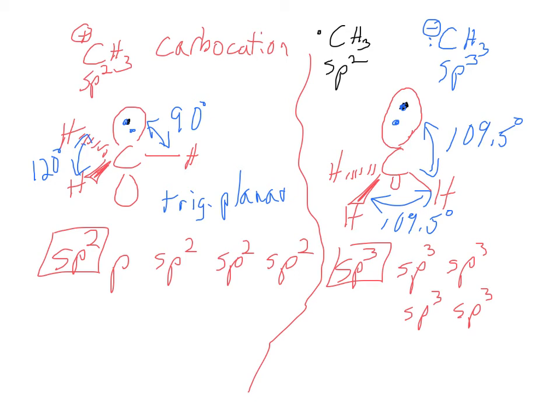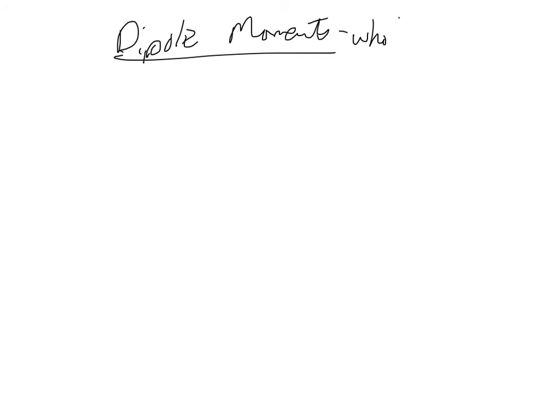Carbon, carbon, carbon. Organic chemistry. So we're going to talk about some dipole moments. One thing that's important to remember is that dipole moment refers to the whole molecule, right? Does the molecule itself have an electron rich end and an electron poor end, or is there some sort of tug of war going on that's not evenly balanced out? Because you can have polar bonds in a non-polar molecule.